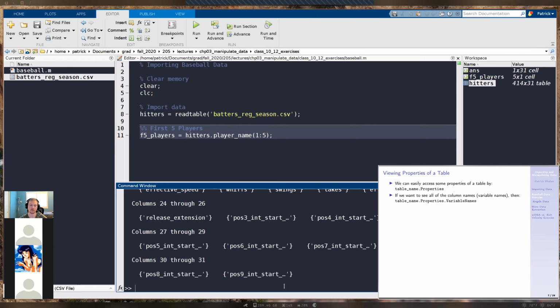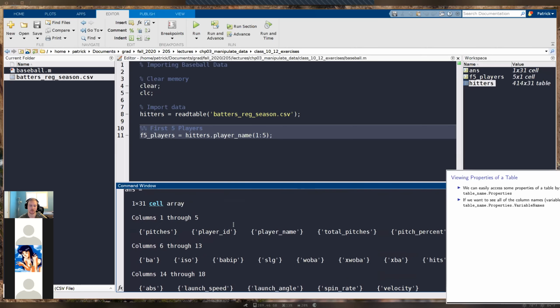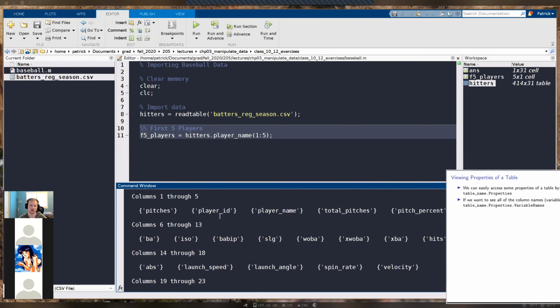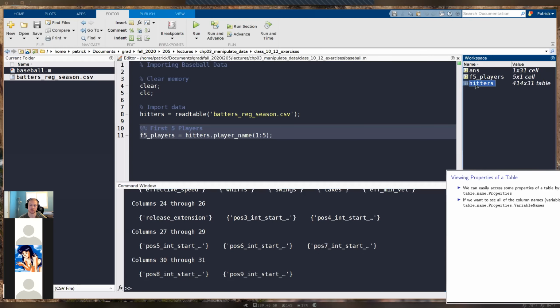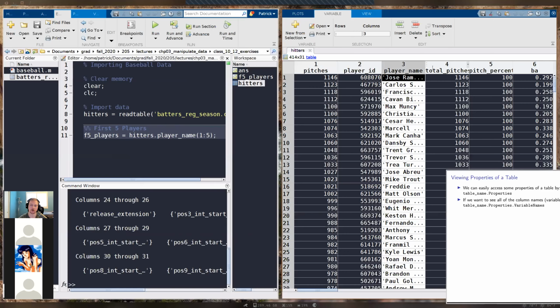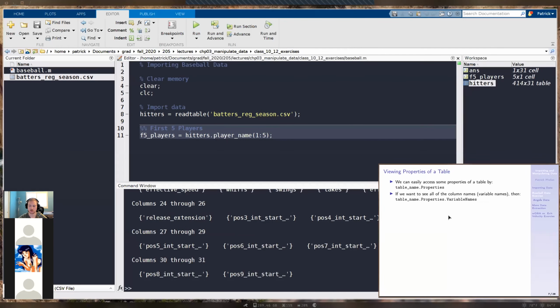I'll press enter. And now it's giving us the name of every column of variable name that we have. So we have pitches, player ID, player name, total pitches, etc. And it shows that we have 31 columns here. And that matches up to what we see in our table.